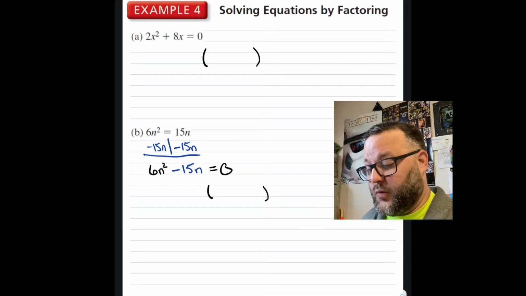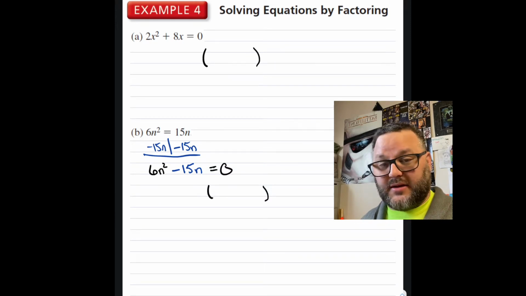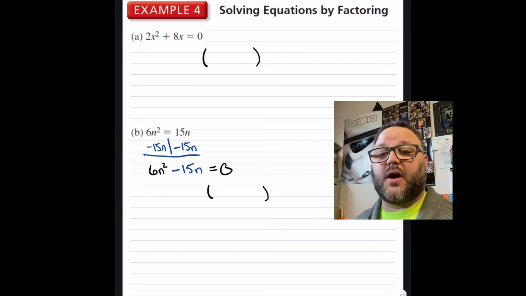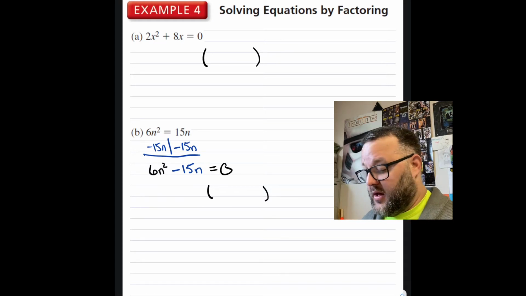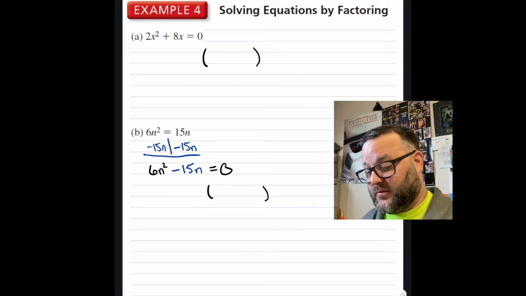All right, ladies and gentlemen, we're continuing on with example 4 in solving equations by factoring. And again, this is tying in what we started with, where we already had polynomials given. But this time, we don't have simplified polynomials. So we need to ask ourselves, how do I get monomials set equal to 0 so I can find out what my x values are? My brain kept looking down, seeing a polynomial, but hopefully you get what I'm saying here.